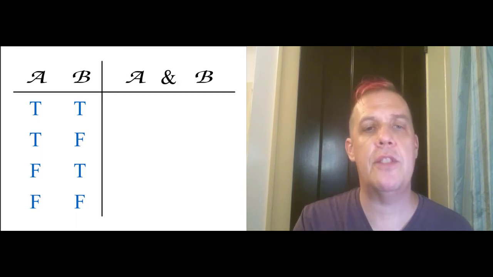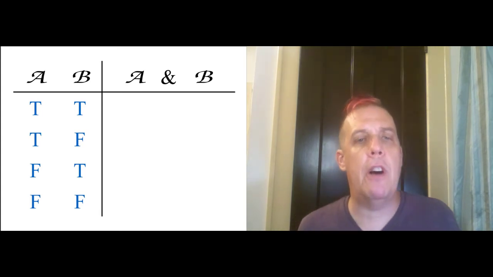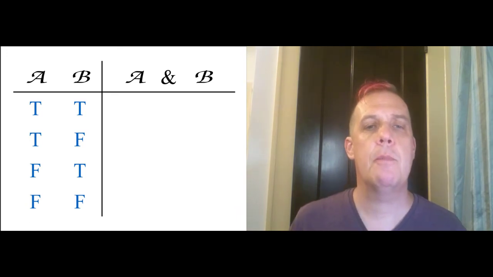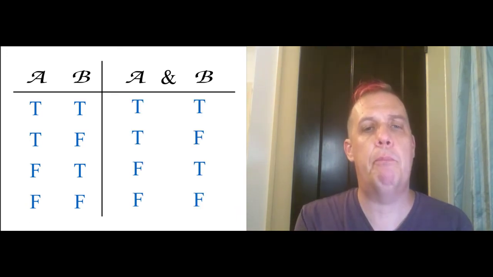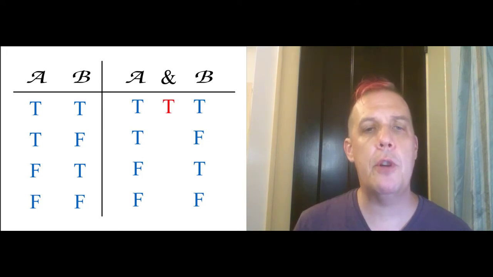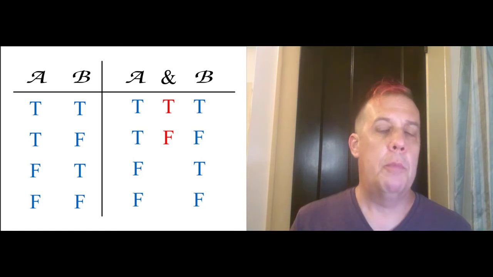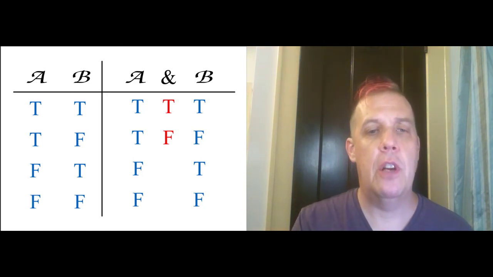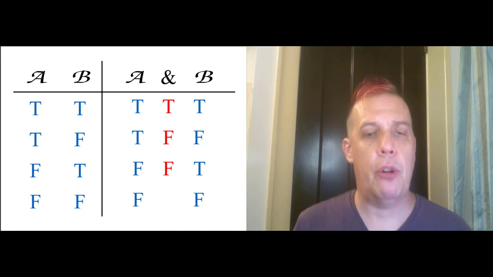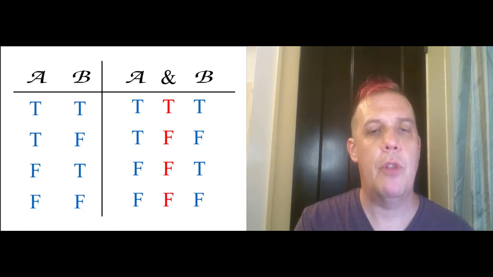And what we say is that a sentence like A and B performs a function on these other 2 sentences. So we can just map the 4 possibilities over like that, and then we say the statement A and B is going to be true if both of those inputs are true, because it's saying A and B. A is true and B is true. But if B is false, the whole thing is false. If A is false, the whole thing is false. If both are false, the whole thing is false.